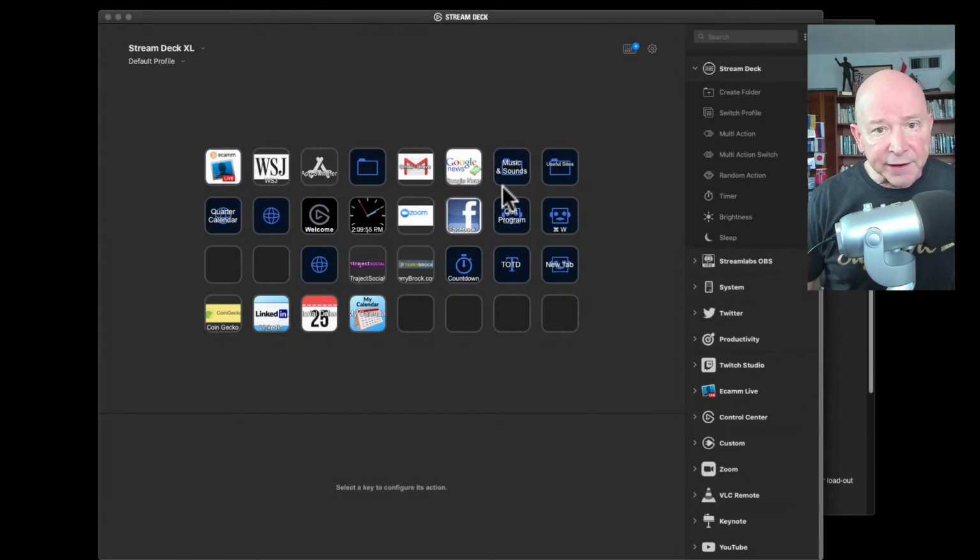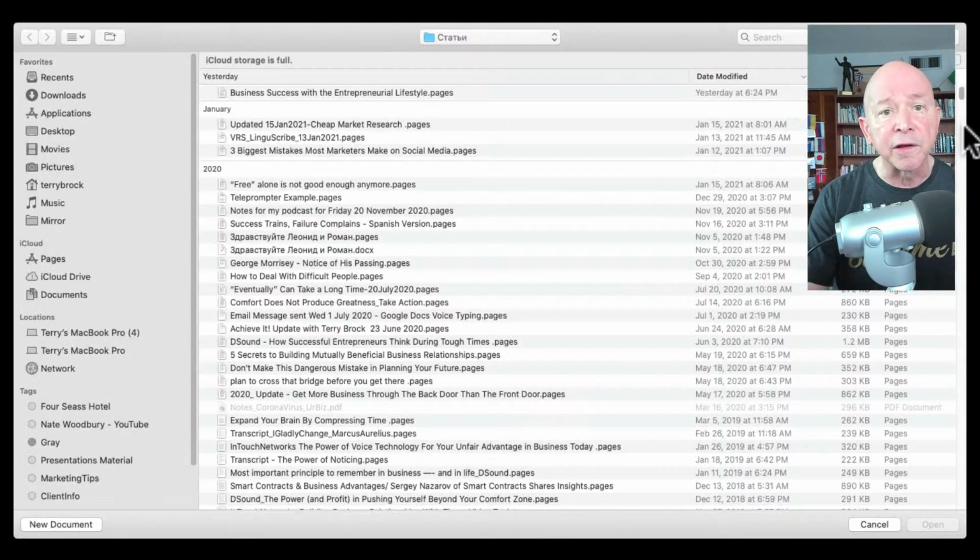These are all available here. I can put all this in here with a new tab. I can put on here also text. So for instance, if I wanted to go into, let's say, let's use Pages. I'm going to launch Pages. And when I do, Pages is like Word, but it's only for Macs.